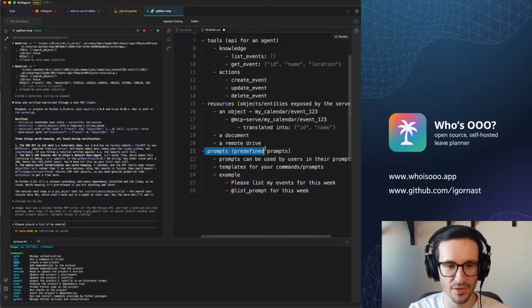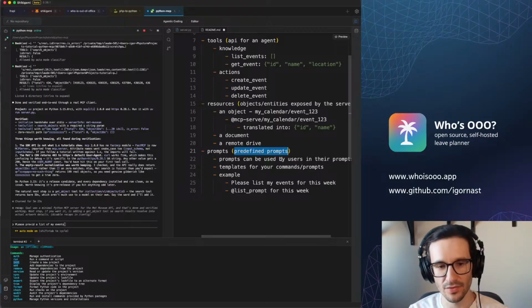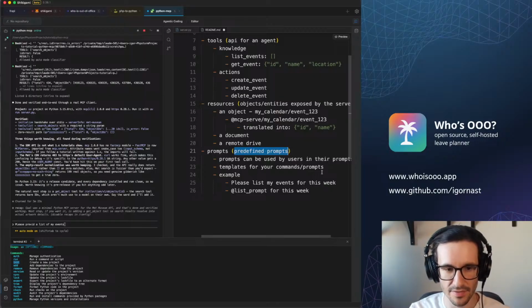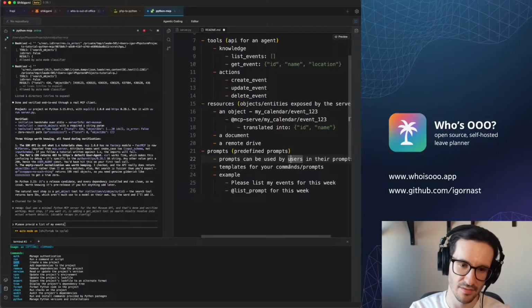And prompts are the third one. So predefined prompts, if you want to make it easier for users to call certain tools and actions in a structured way, with an already battle-tested and well-tested way.